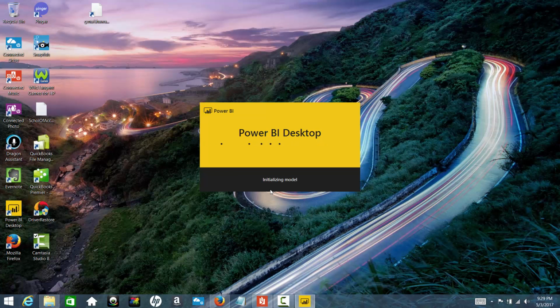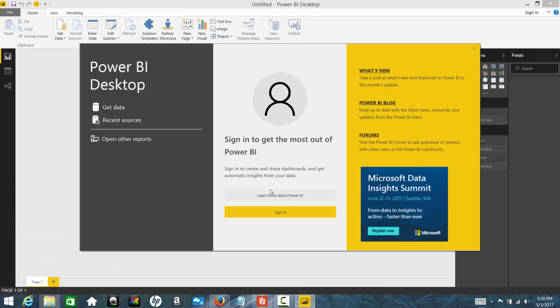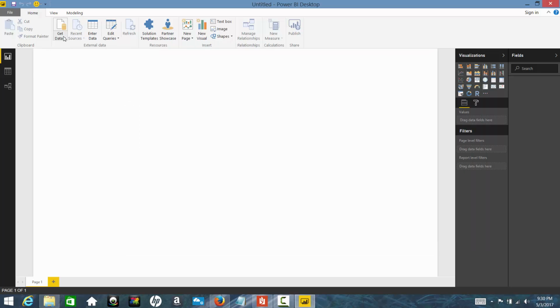So as I said, this is something like having a brand new Word or Excel file where nothing's really been done to it yet. At this point, I could log in and it would instantly sync up all of my QuickBooks data with Power BI, but I want to show you how to go through and do that step. And then I'll show you how it links when it works properly. I'm going to close this sign-in invitation here. If you notice here, there's a Get Data there, right? And there's a Get Data up here. So I'm going to click on that.